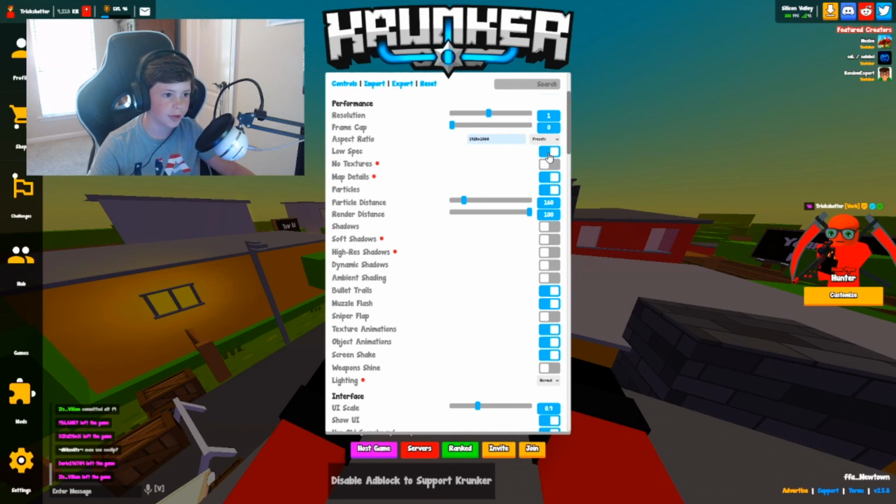If you have low spec on, it just removes players' legs. Apparently some people say this does help your FPS, but just for quality and content's sake, I feel like turning low spec on does look weird, so I have it off.